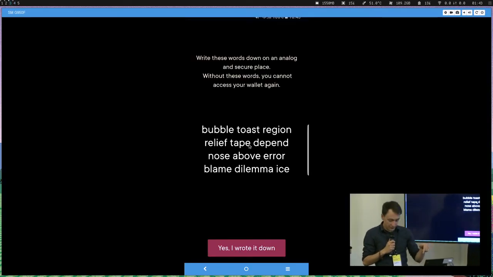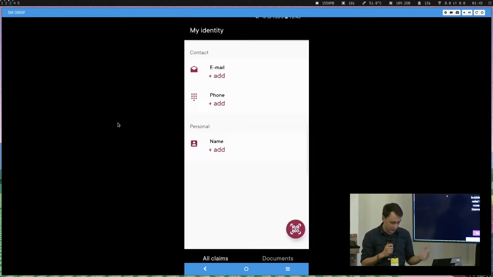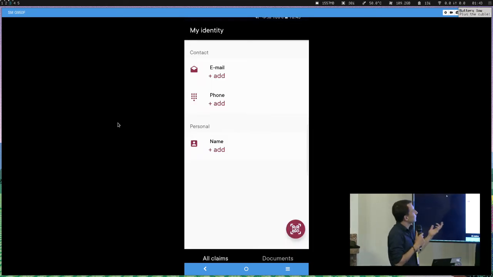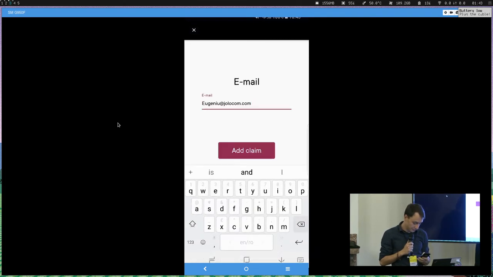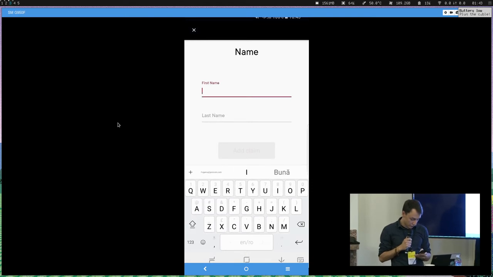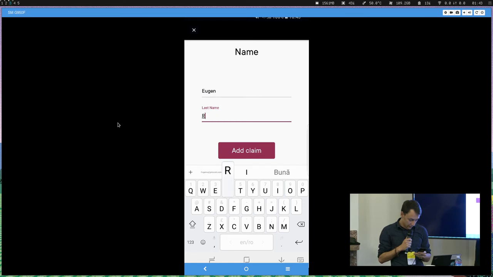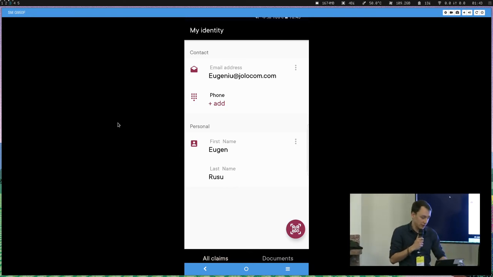And we are done with the registration, so we get the seed phrase, the usual suspects for recovery. And this is basically what the wallet might look like. We might have more things here. We're kind of starting modest with things we can model. So I can add an email address, and I'll add a name. Let's see how to correct. Right, so this is a self-signed credential that says that I have this name and email address, issued by me.